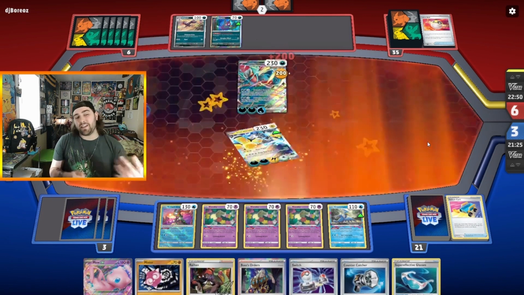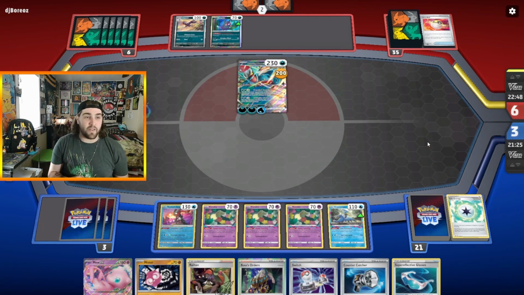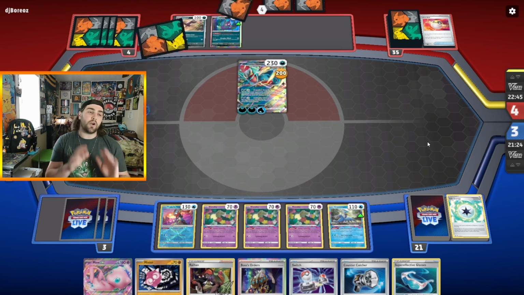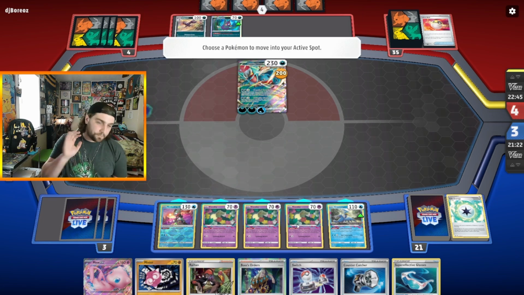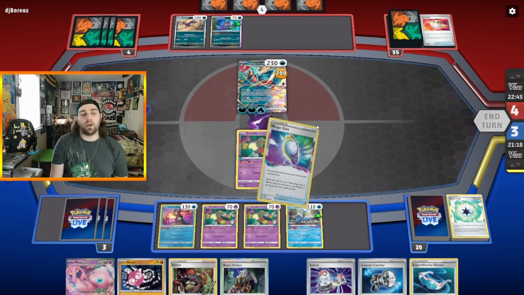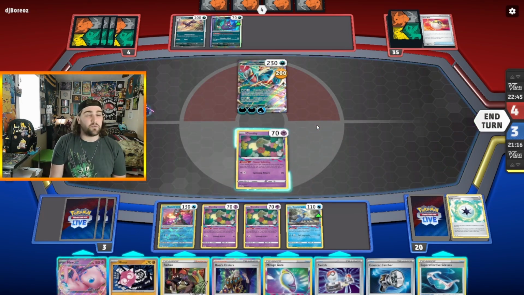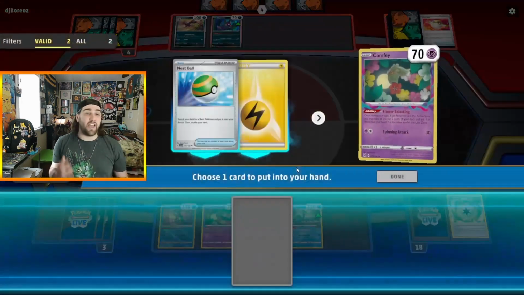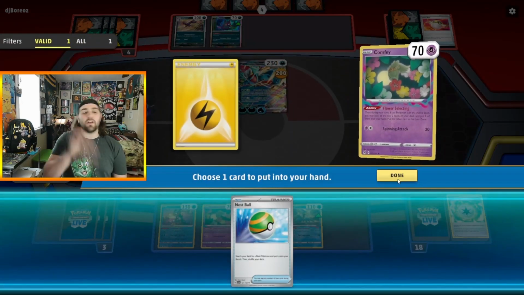And if they didn't KO this and they just Calamity Storm for 100, then I'm just going to Boss up more Pekko, Amp You Very Much, take 2 prize cards there. So we're in a really, really strong position here. I'm going to put up the Comfey. Usually in a lot of Lost Box decks, what you want to do is put up Comfey in the active spot most of the time, because it allows you to Flower Select and try to find more out of your deck and get rid of things. I'm going to get rid of that Electric Energy here.